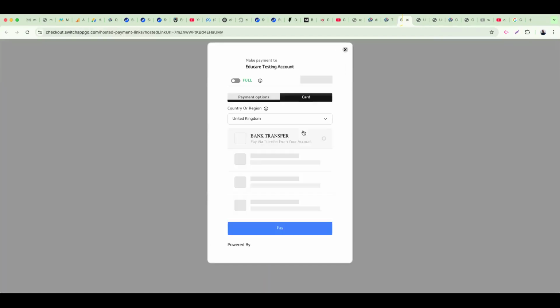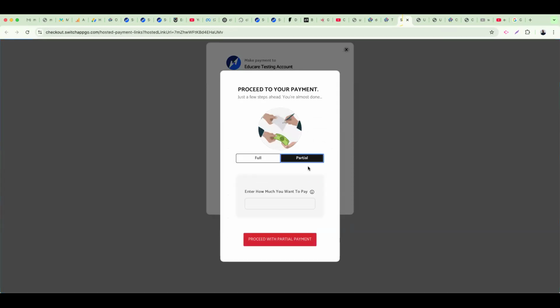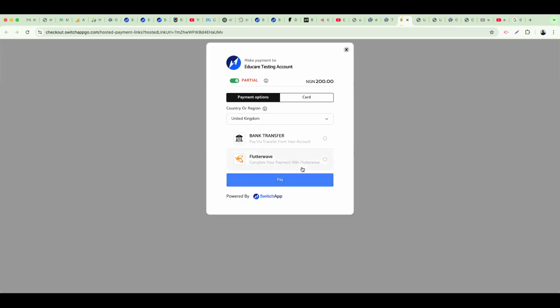Once you click on complete your payment, it will still pop up: do you still want to pay part? The minimum you can pay is 200, right? Let me pay 200 again. I still have one more option. Remember, if you click on this, you see that you have 3 instalment payment slots. The minimum is 120. So I want to still pay another partial payment.